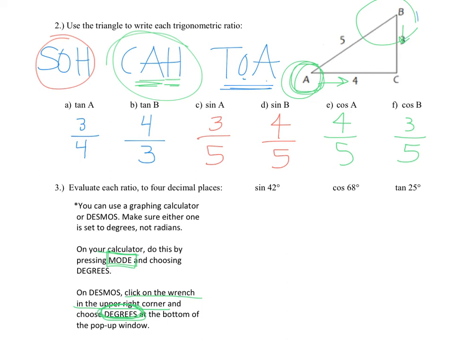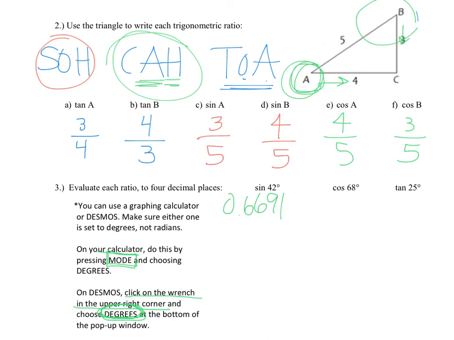I think it's just easier to type those three letters in, SIN, and then the number 42. So you type that in, you hit enter, and you'll get a decimal. What you should see on your screen is the decimal, and we're going to always use 4 places, which is 0.6691. If you're not getting that, if you've got a negative number, it's because you still have it in radians. That's a huge clue. Sine, cosine, tangent ratios should never be negative. If you're getting a negative number, it's because you have it in radians. You'll see other numbers too, so that's not the only thing that's going to happen if you have it in radians. You won't always get a negative, but that's just a big clue for you.